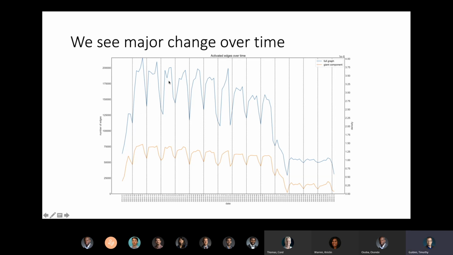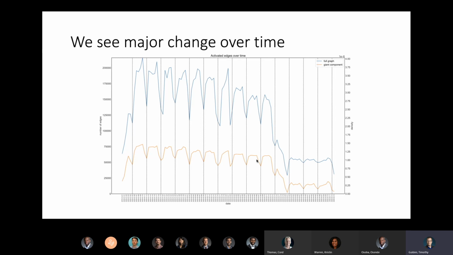The blue is the number of contacts between people, activated edges, and the orange is the number of contacts that are part of the giant component. On any given day, these are the people who are connected to people who are connected to people, all connected to each other.